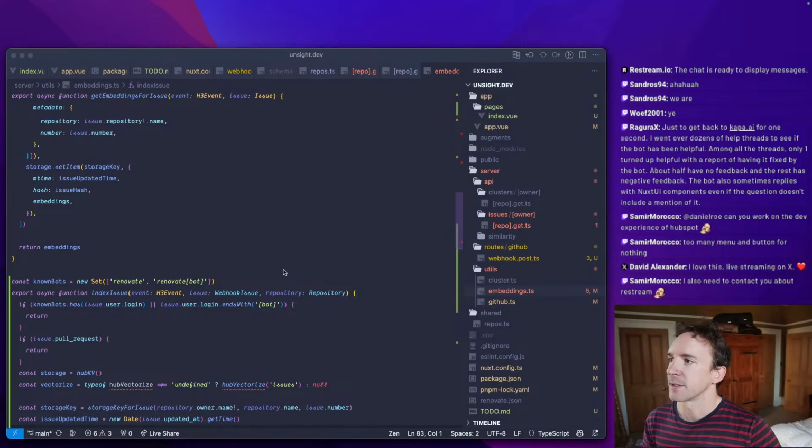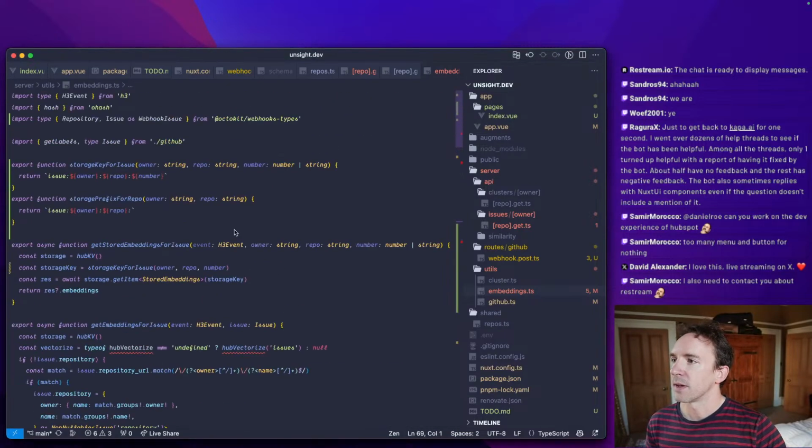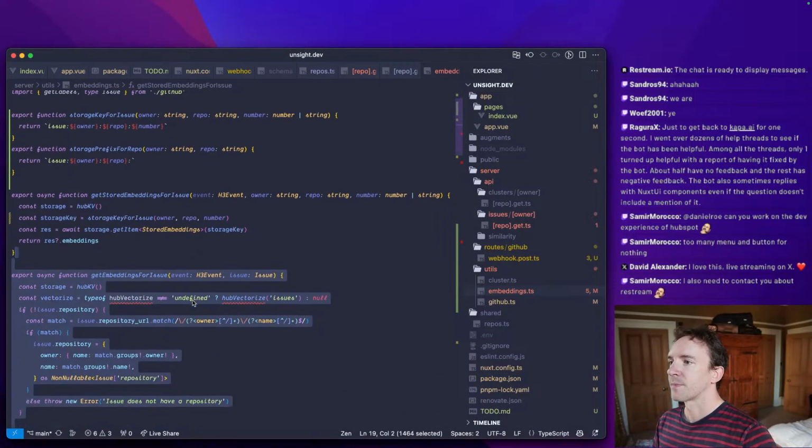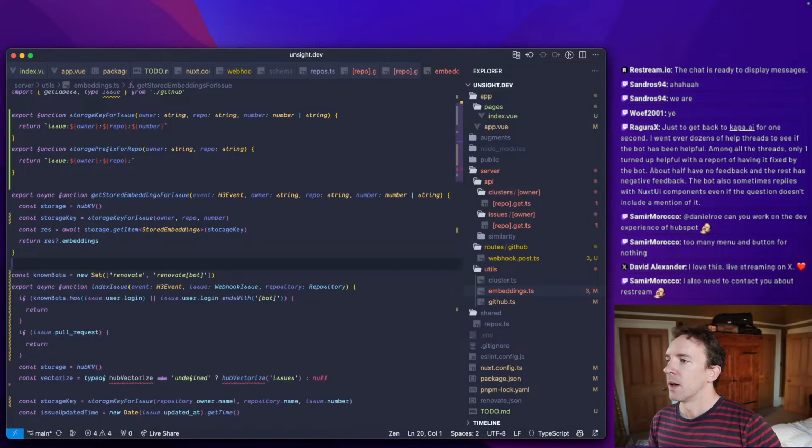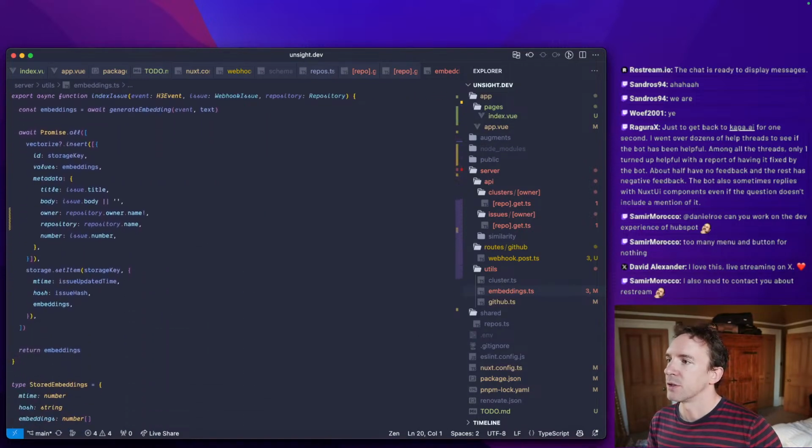Just really nice. Okay, so we're going to get rid of this get embeddings for issues. Basically break our current setup. So that's going to index the issue.